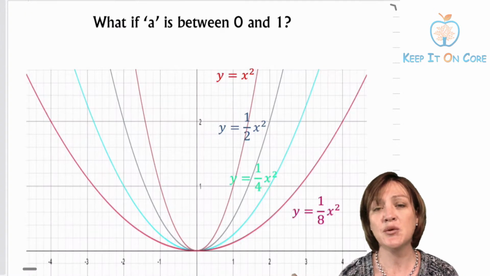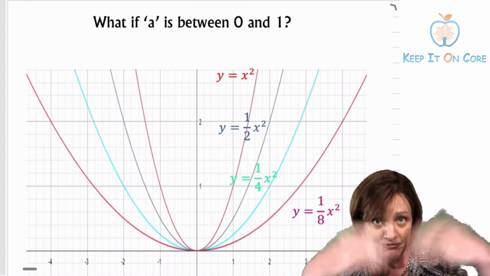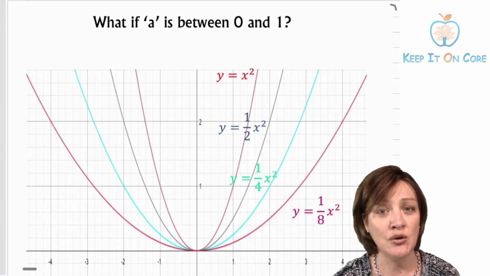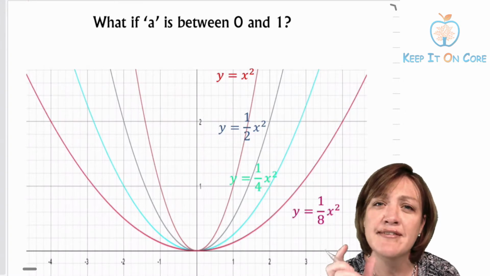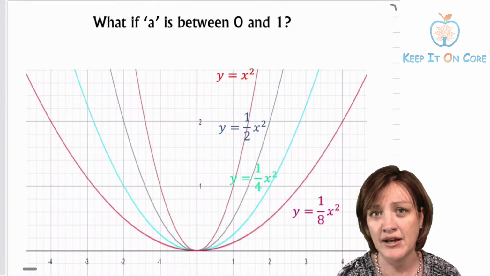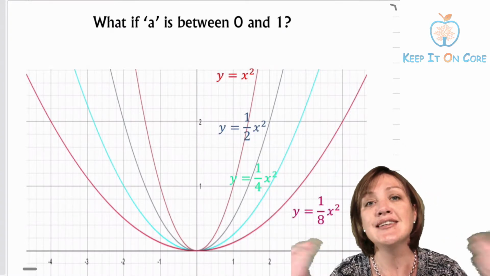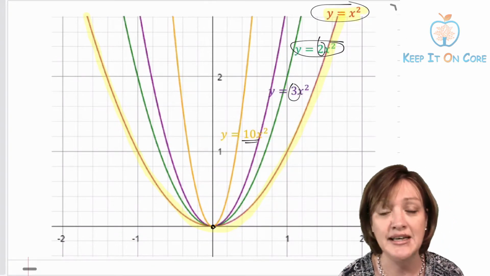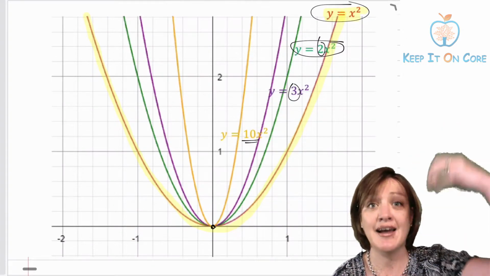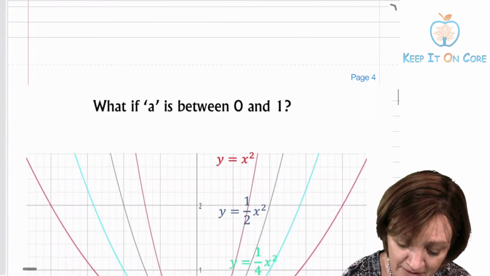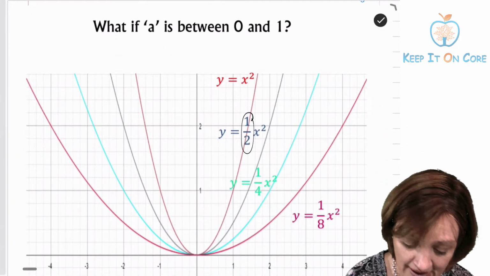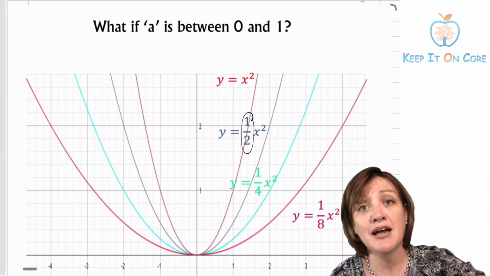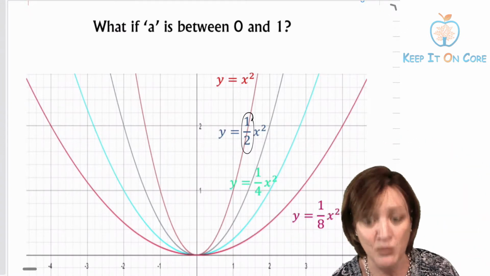What if my a value is between 0 and 1? So we've established what happens if it's a negative. It folds down underneath your graph. We've established what happens if it's greater than 1. But what happens if it's a fraction between 0 and 1? Well, just as much as if I multiplied my coefficients by 2 and 3 and so on, it got 2 times higher and 3 times higher. If I multiplied my x squared value by a half, then exactly the same thing's happening in that it's going to now become a half as high as what it was originally.